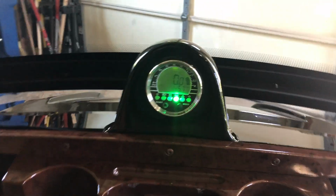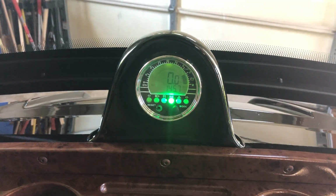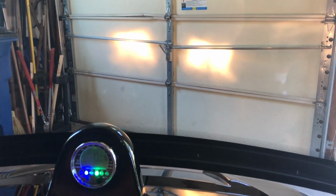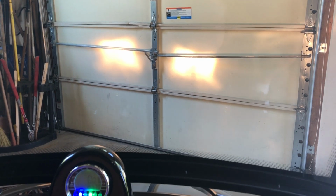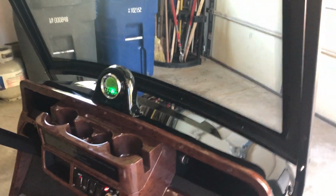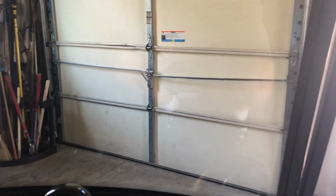So up here is the speedometer, and it tells you your turn signals are going, and then when your lights are on. Those headlights are a little high. They don't really hit the ground. I'll talk to Bintelli, figure out how to get those adjusted down. It's not a big deal. That's the inside. Here's your DOT glass. I'll show you the other side of that.